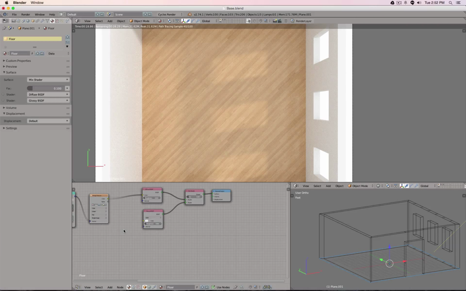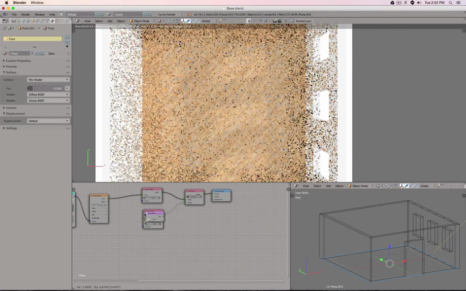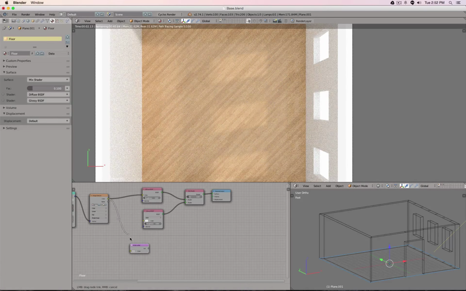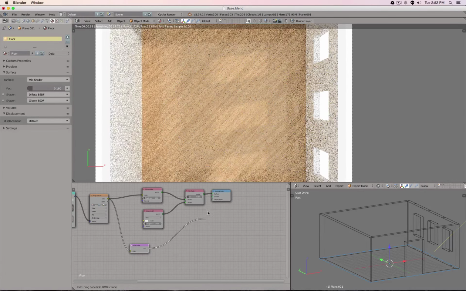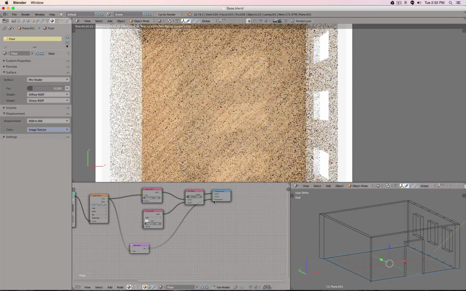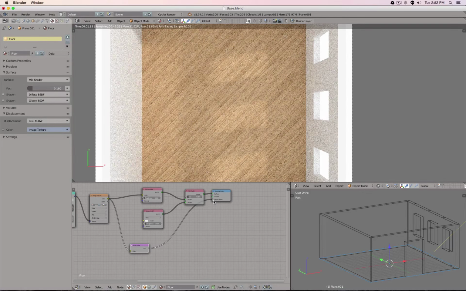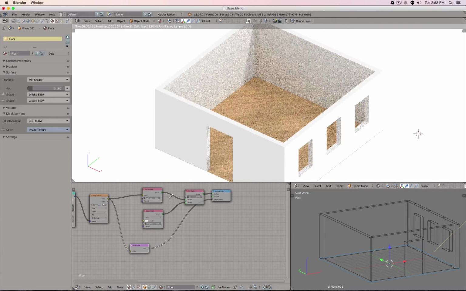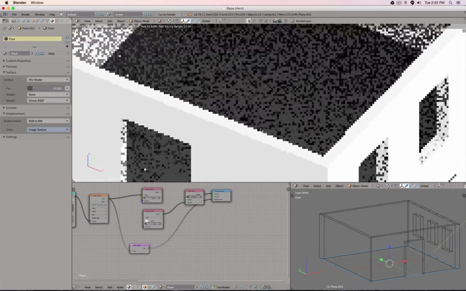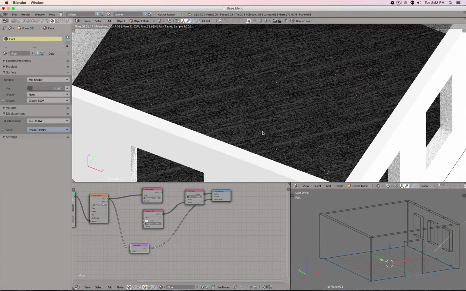But this is a color image. So first I would like to make this black and white. So I should press Shift A, go to convert RGB to black and white, and connect this. Let's plug this one in. And there we can see already kind of like the structure, but this effect is way too strong. Let's remove this one so we see this better. There, way too strong. So we have to tone this down.